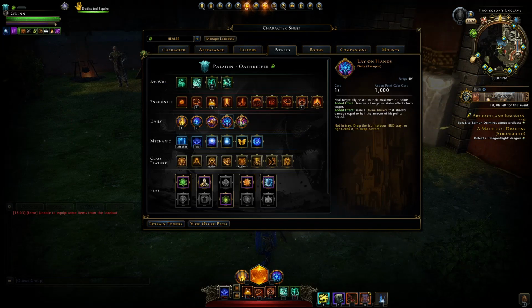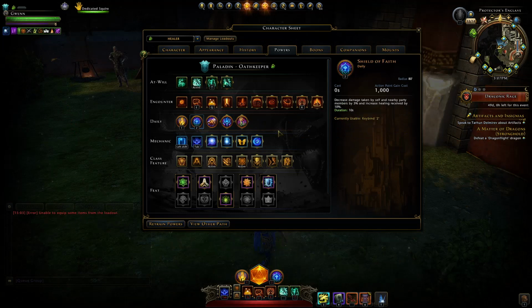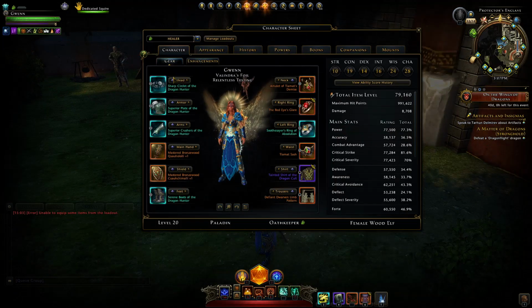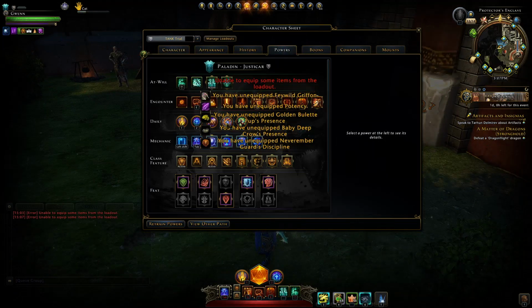I will admit on a healer it's not exactly the most beneficial to get your daily power that often unless people are grouped up for Sanctuary. But otherwise for tanks, it can be pretty beneficial for survivability.